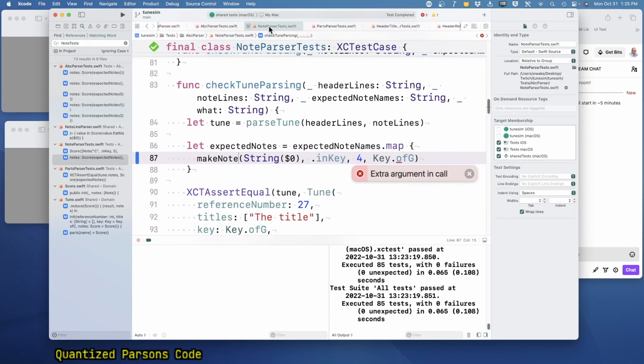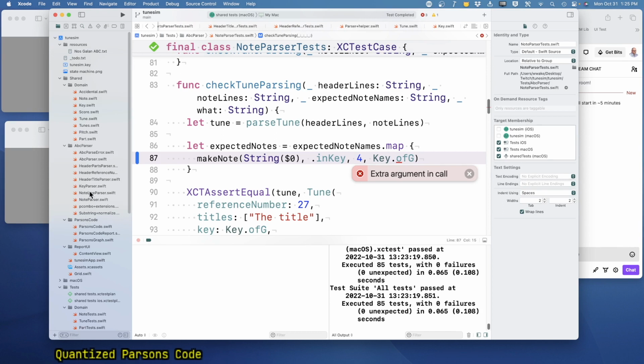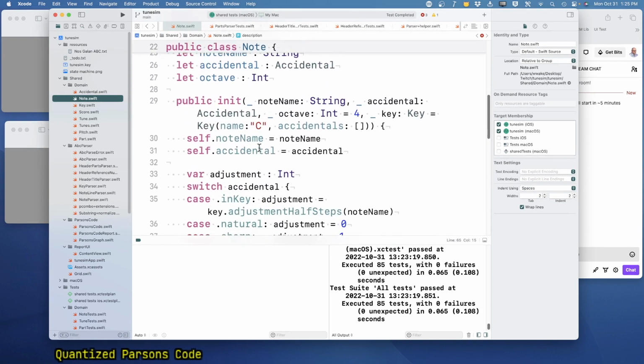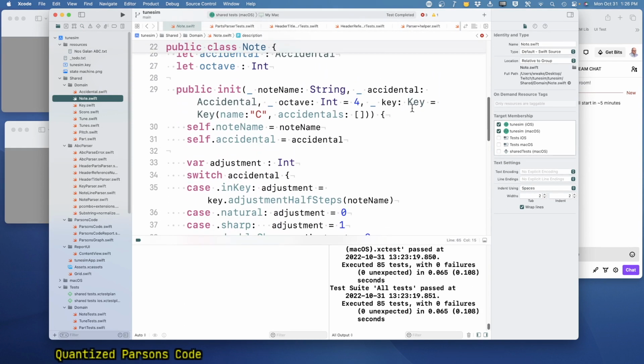That was a note constructor with the fourth argument. Note. I guess key.